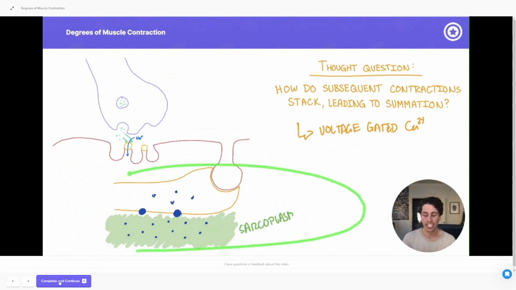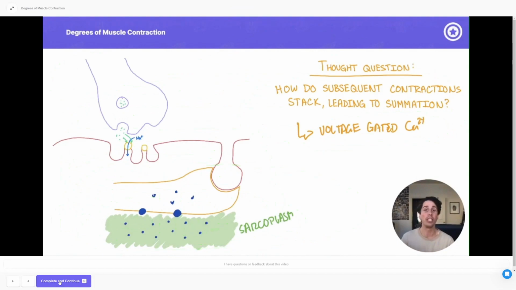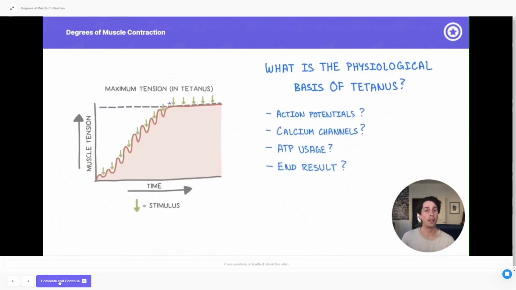And so that's the basic gist of wave summation, and those are going to be associated with action potentials leading to a depolarization during the relaxation phase. An example of wave summation is going to be with tetanus. Here we can see that there's a lot of wave summation going on, but there's eventually going to reach a point right here where we're at the maximum tension. When maximum tension happens with these contractions, that's actually when we are in tetanus.